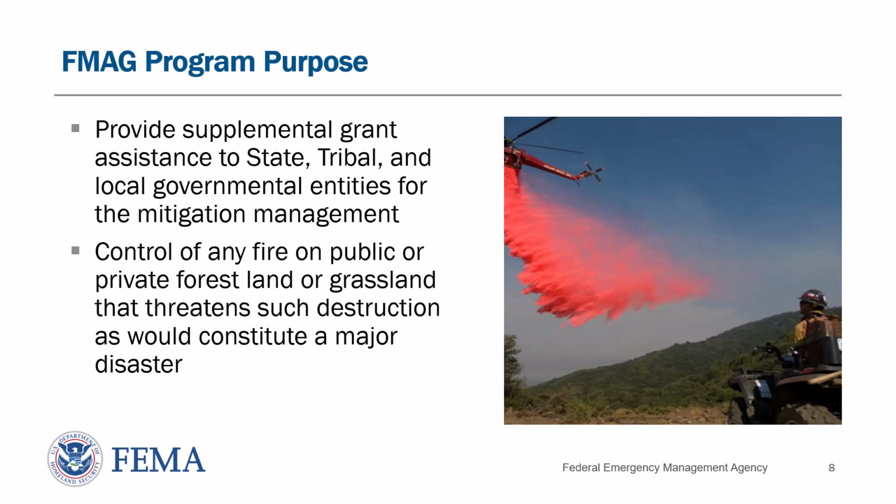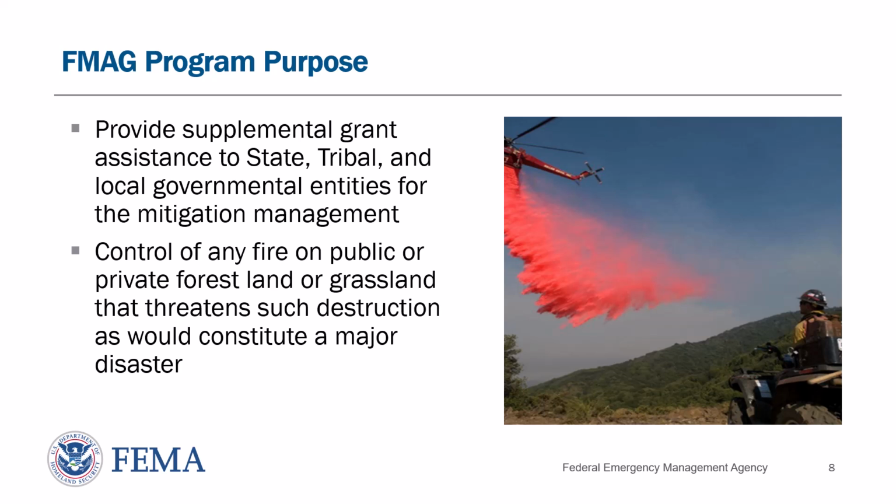So what's the purpose of the FMAG program? The purpose is to provide supplemental grant assistance to state, tribal, and local governmental agencies for the mitigation, management, and control of any fire on public or private forested land or grassland that threatens such destruction as would constitute a major disaster. So based on this statement here, it's important to pay attention to the specific wording in these statements.